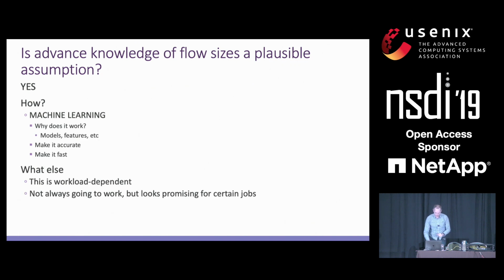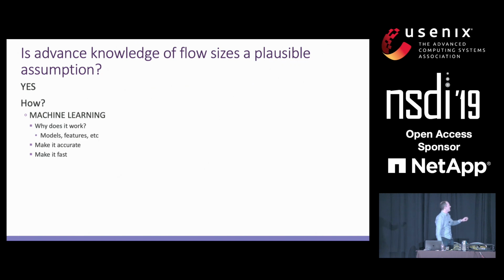Right. So when I read the paper, I thought this is one of the best treatments of machine learning from a networking paper. Usually we just use it as a black box in networking and don't think too hard about it. But this paper goes into a lot of detail with a heavy dose of self-skepticism about why and when it's actually possible to predict flow sizes in advance, and then how you can use that in data center networks to make them more efficient.